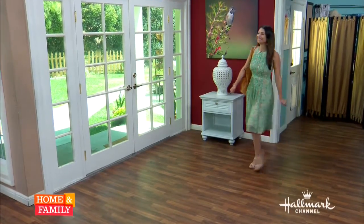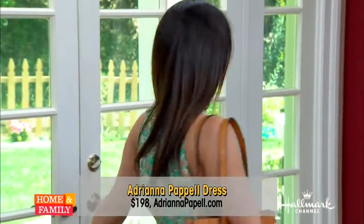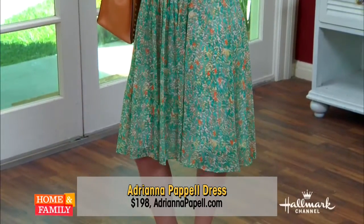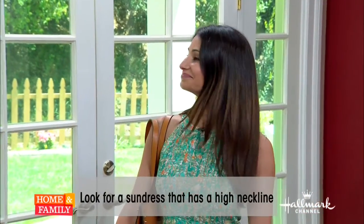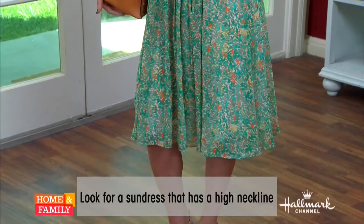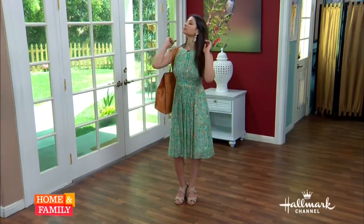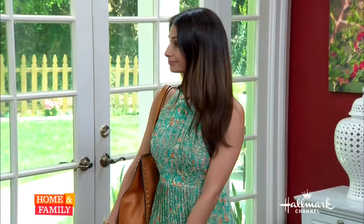Our first model is producer Larissa. Larissa is wearing this beautiful sundress. I know you're probably thinking a sundress for work, but yes, it is work appropriate — because the neckline is high and the hemline is perfect, it's below her knee, so it keeps it very ladylike. It's a lighter fabric. If you still feel like it's too much skin because you don't like to show your arms, you can pair it with a fitted blazer, a jean jacket, or a cardigan. It's an Adriana Papell dress, very lightweight fabric that still gives you some shape.